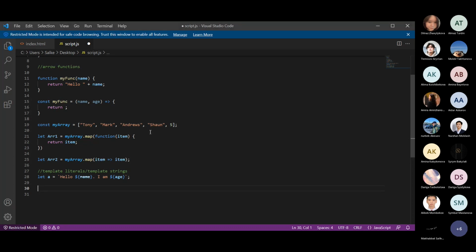Now let me introduce you to default parameters. We have default parameters in many programming languages, but I would like to introduce you to what we have in JavaScript. When people work in PHP, they usually use default parameters.